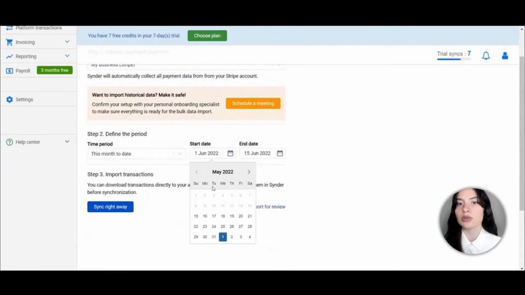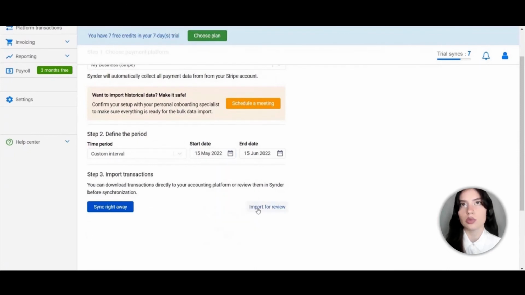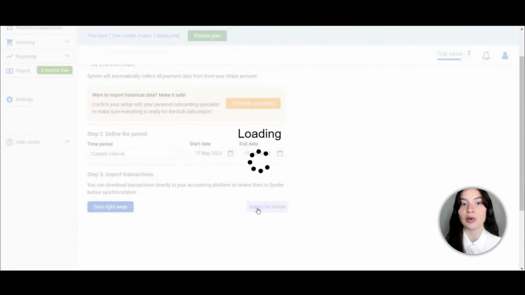It's also possible to go with the Sync Right Away option. It will be mostly the case when you already verified that Synder settings look good, and checked quite some of the synced transactions just to make sure that everything is okay with the sync details in QuickBooks. So we'll just for now go with Import Preview option for testing purposes and see how it works going forward.